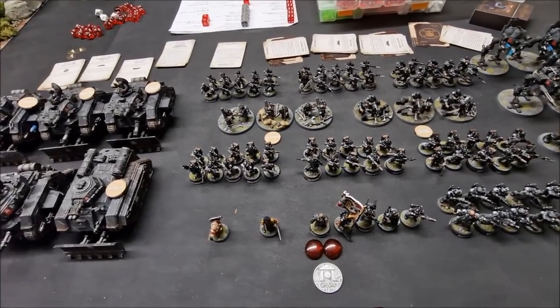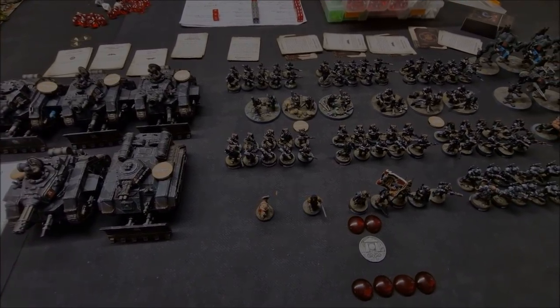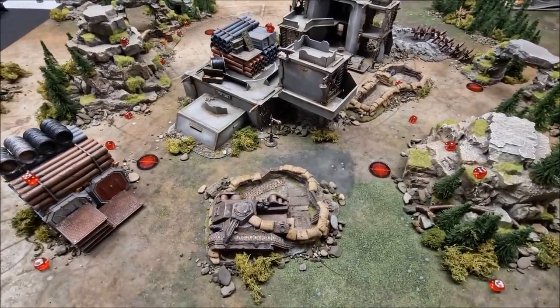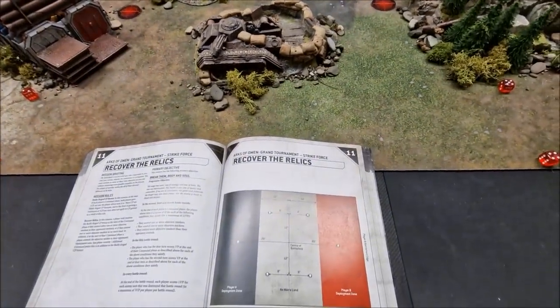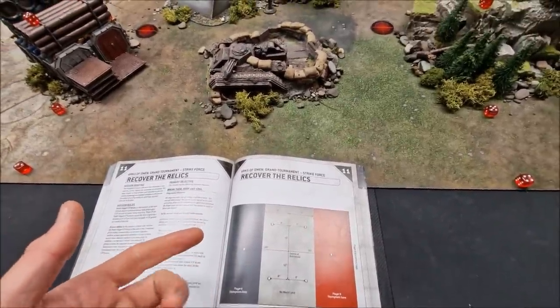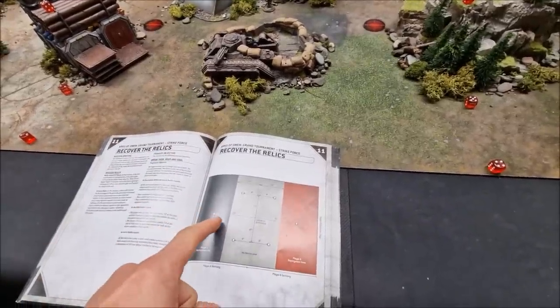So, we will take a look at scenario and deployment next. All right, so we have a scenario. It's the first mission, randomly determined from the Arcs of Omen Grand Tournament Strike Force size games. So it's Recover the Relics. I can't believe it, that's the mission that we played last time as well. On your channel. Oh, James has played this recently. Well, then here we go again. James will be well experienced through this one.